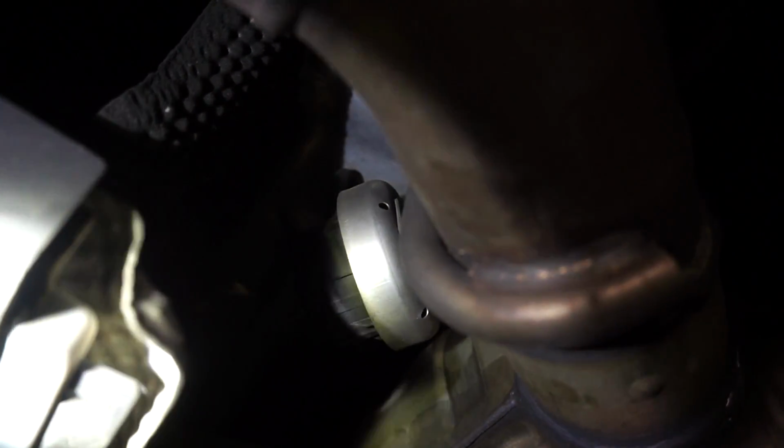So right there, there's a little vacuum hose that opens the exhaust flap. And in this tailpipe, there's an exhaust flap. Make sure you take that hose off so you don't tear it.